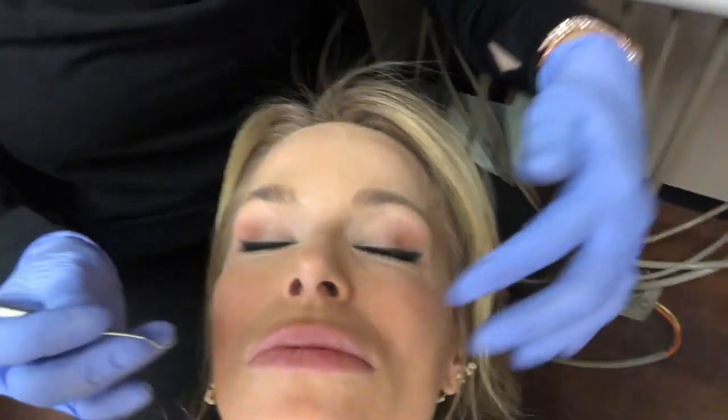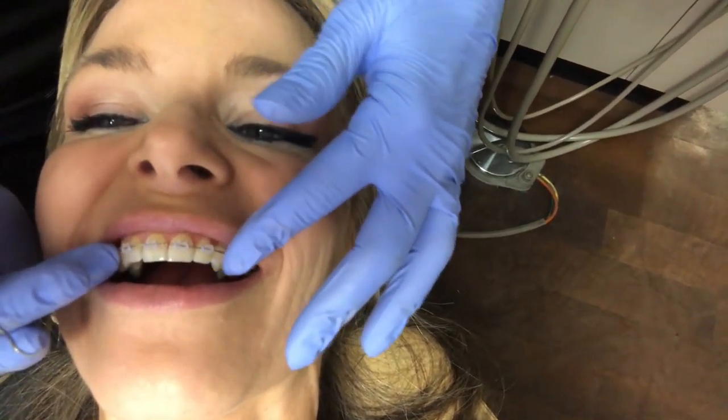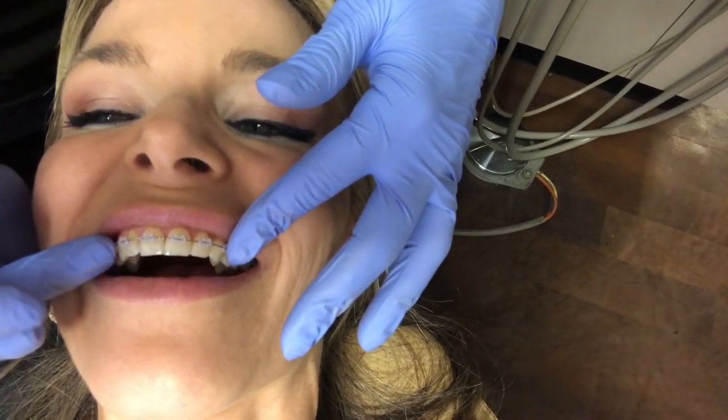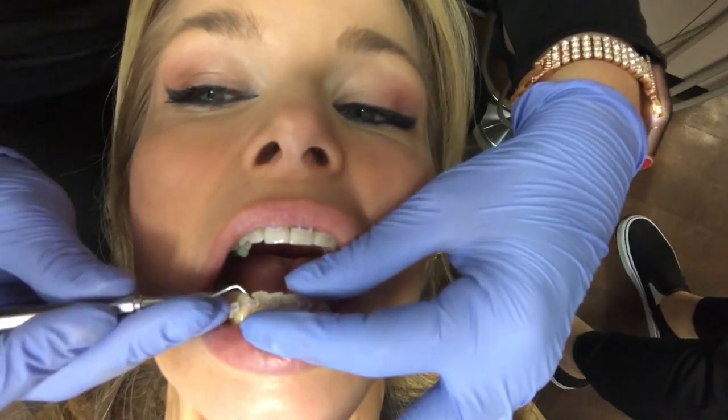Okay, so the top ones, how are they moving even? Because I feel like they're already close together. What are they doing, just pulling out? Yeah, and just rotating. The way that Dr. Brigham placed the bracket on the tooth, it's going to specifically rotate the tooth a certain way.